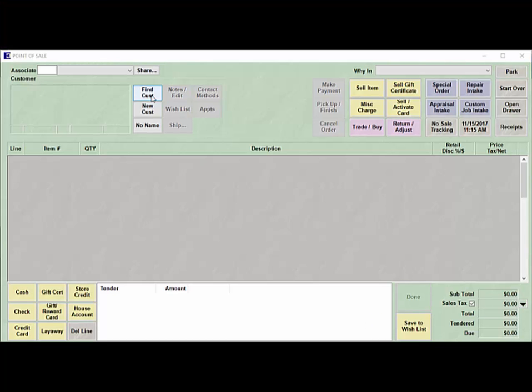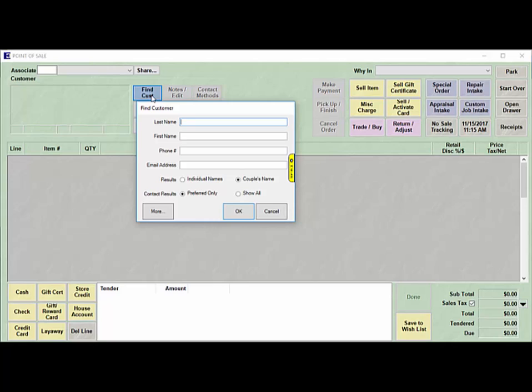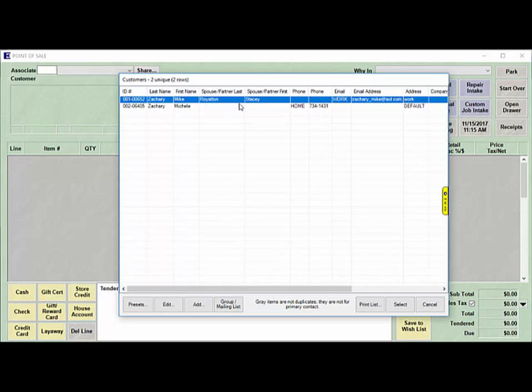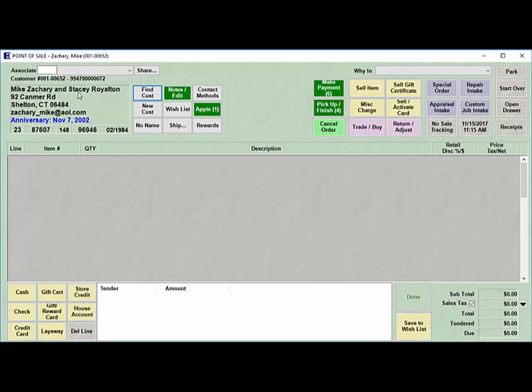When the customer comes in, use Find Customer. Notice that now you can choose whether to locate a customer as part of a couple or as an individual. If you bring them up as part of a couple, the records returned will be couple records. The transaction window at POS will show them as a couple with both parties' names. Transactions conducted this way will assign the transaction to the primary account holder and be shown in both parties' activity screen.